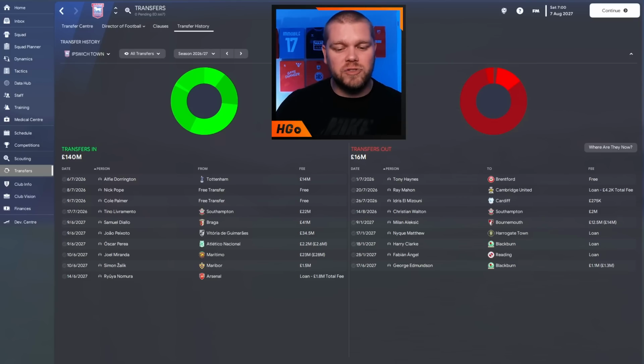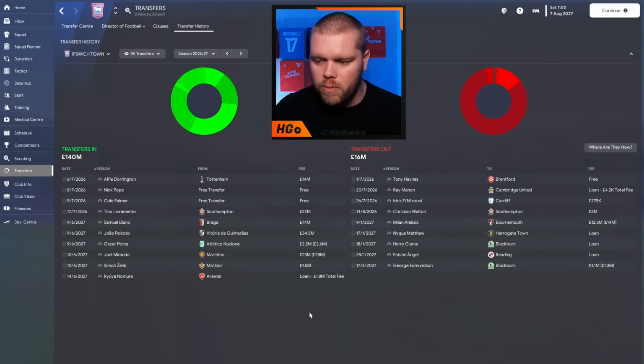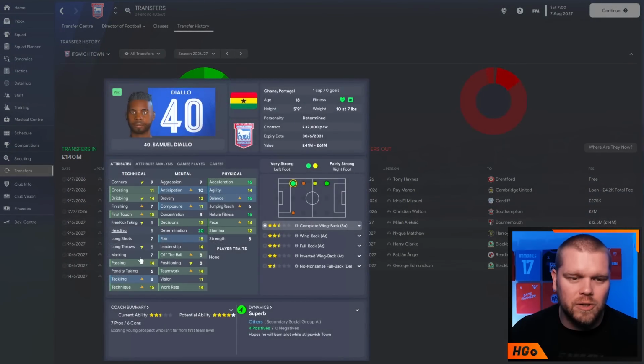Because the business that we've done is absolutely insane. We've been out and I have spent money left, right, and Christmas, and I spent some of it really damn early. I have to say, Milan Iličić has gone. He has departed. He went to Bournemouth as well. George Edmondson has gone to Blackburn as well. We've got rid of him. The money that we've spent on some of these guys and some of these new gens is absolutely crazy.